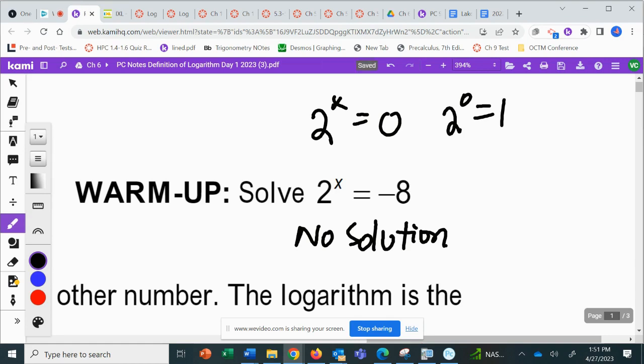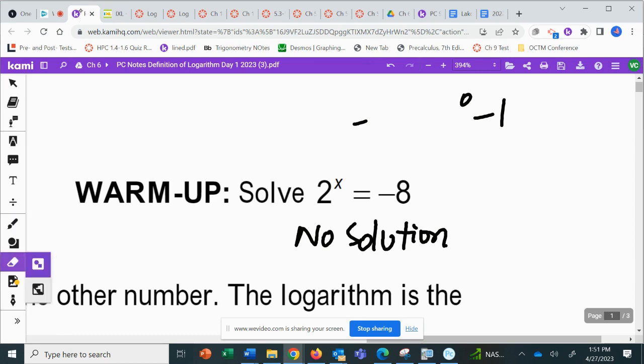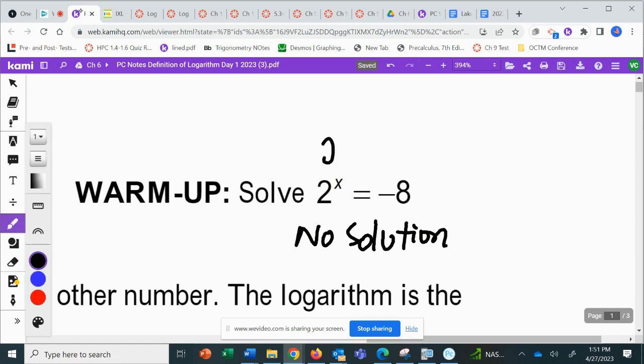Anything. Hey, what I'm saying right now is going to keep coming up. There's a reason why we're starting with this today. So now 2 to the 0 is 1. So yes, if you guessed, this one is no solution. This problem is also no solution. 2 to the x equals 0. Both of these are no solution. You cannot take a positive number to an exponent and have it be anything else than a positive number. That's going to be important for something that we do later.